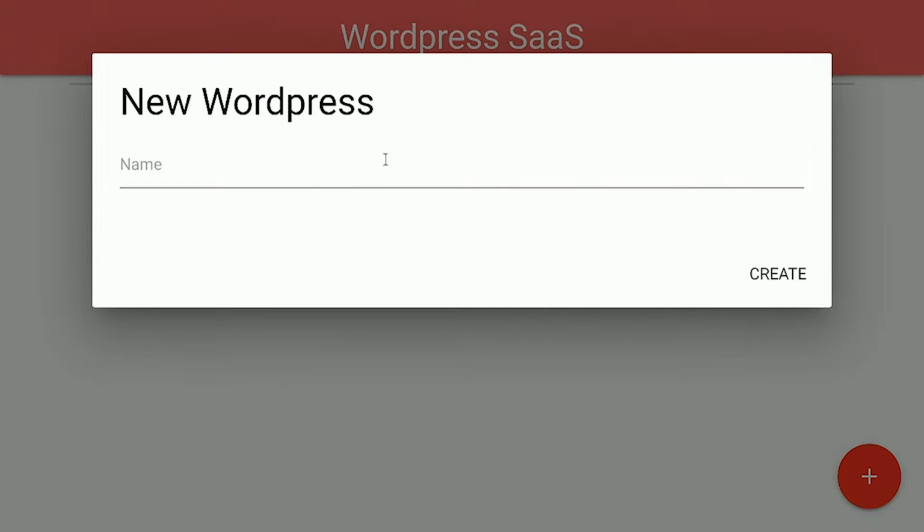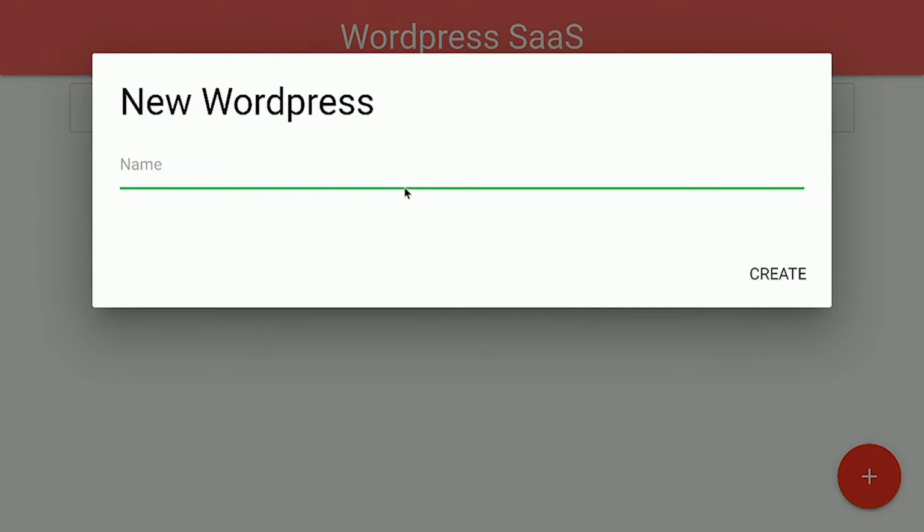So these are plugins that are available on the WordPress marketplace and are not really vetted by me in terms of their security and that sort of thing. So what I want is to be able to allow people to install plugins from the marketplace without having to worry too much about the security implications. What I can do here is create a new WordPress and call that Ian's blog. And I can create any number of these. I'll create Yoshi's blog too.